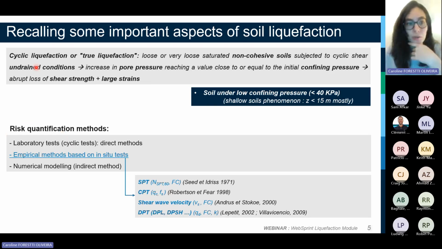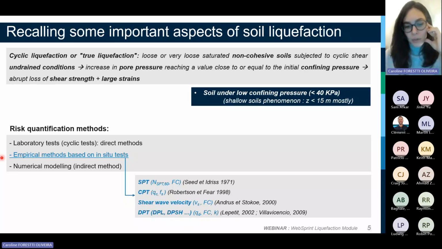So to deal with this true liquefaction, we have different methods to assess risk, to quantify this risk. Usually the initial methods were based on laboratory tests, and then later on we had some empirical methods that arose based on in situ tests. To start, it was SPT and then CPT.